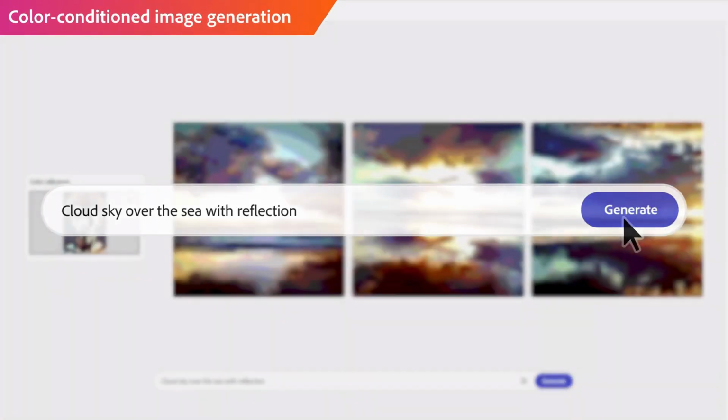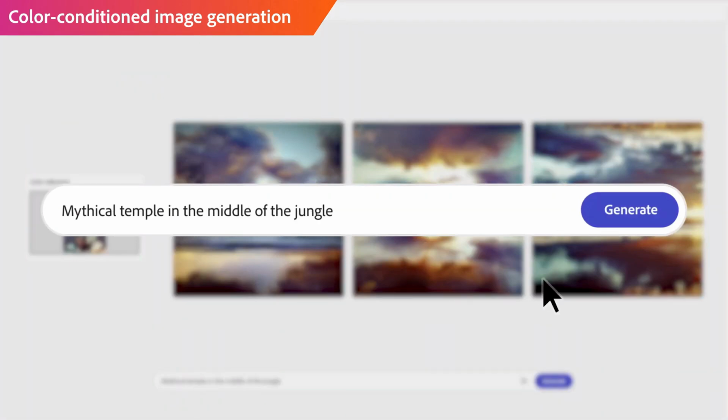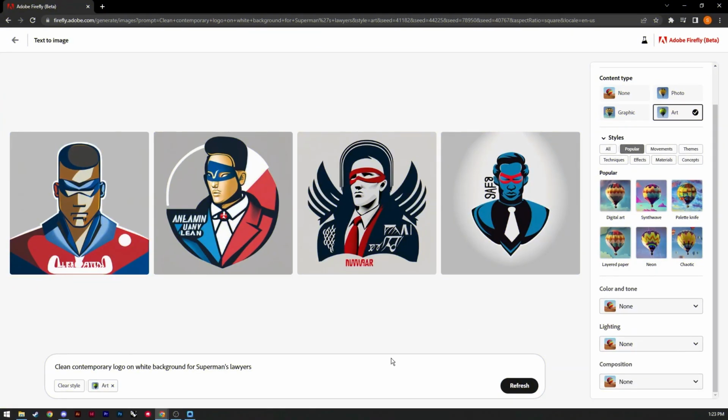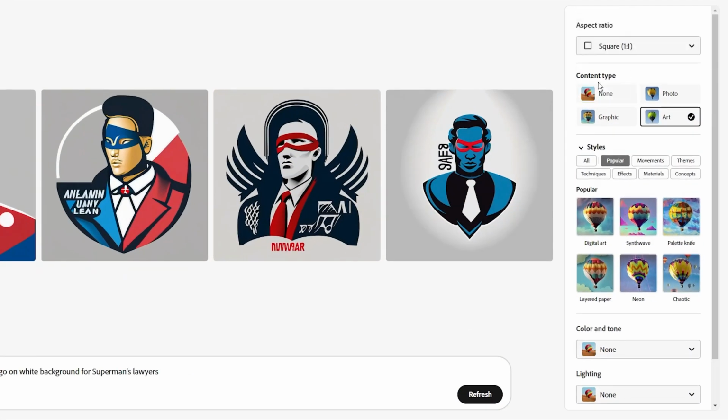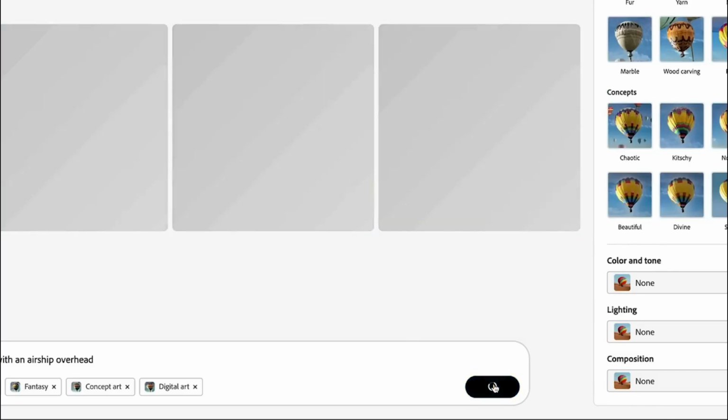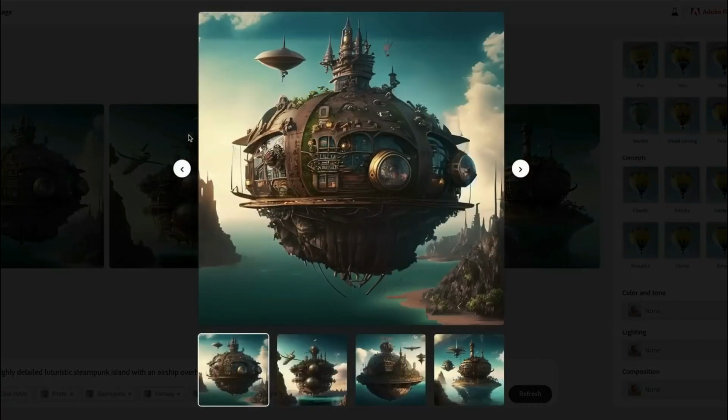Outpainting. Expanding image boundaries and creating new content. Outpainting, on the other hand, enables users to effortlessly extend the boundaries of their images by generating new content that matches the existing style and composition. This feature is particularly useful for creating panoramic images or adjusting the aspect ratio of a photo without cropping or distorting the original content. Adobe Firefly's Outpainting tool leverages AI technology to analyze the existing image and generate new content.